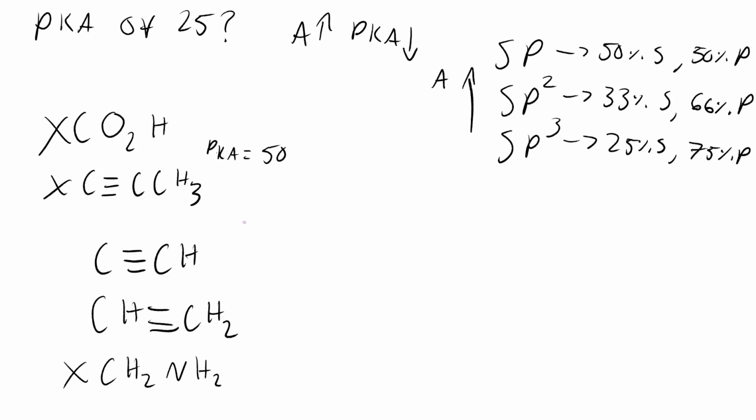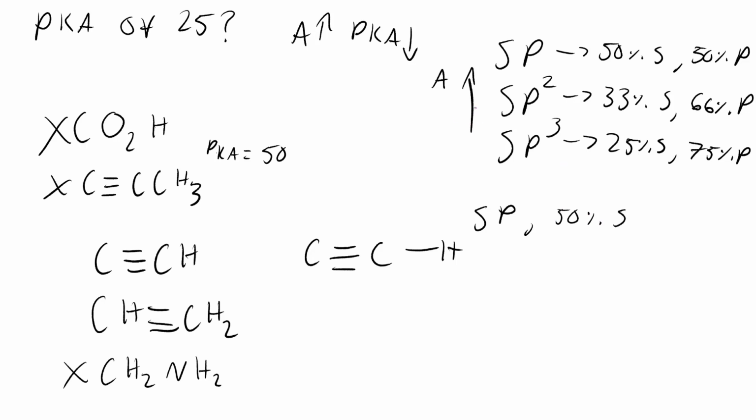What about this one? A carbon triple bonded with a carbon with an H, right? Well, let's see here. 1, 2, 3, 4, it has 4 bonds. That's one thing. That's 2 things. So in this molecule, we have 2 things connected to the middle carbon, and since we have 2 things, we have sp, because 1 plus 1 is 2. We just make the ones invisible. So that's sp, and that means that our S character is going to be 50% S, which is really good.